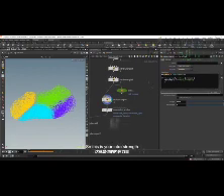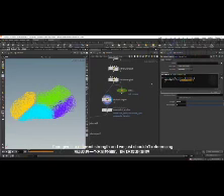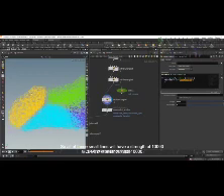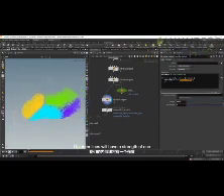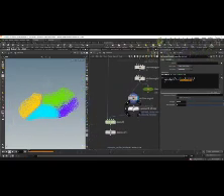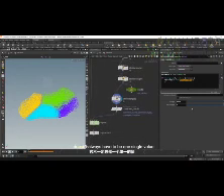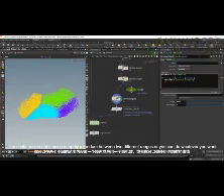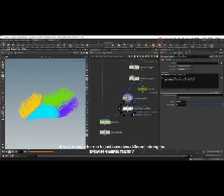So this is your intra strength, the strength of all of these lines. But then we're saying if the primitive is inside of the inter group, then give it a different strength, and you're referencing this. So all of these small lines will have a strength of 10,000. Our inter lines will have a strength of 1, so they're very likely to break. You could obviously go in by hand; it doesn't always have to be one single value. You could put in a noise or apply a random between two different ranges, or do whatever you want. But in this case, it was enough for me to just have two different strengths.